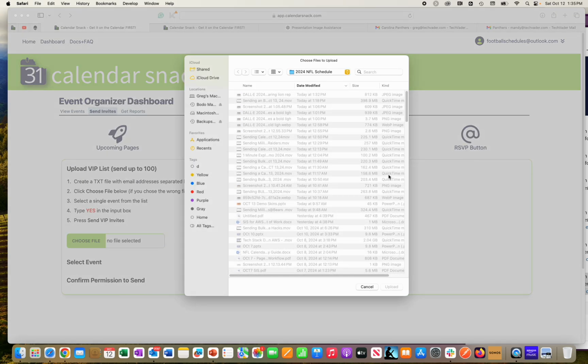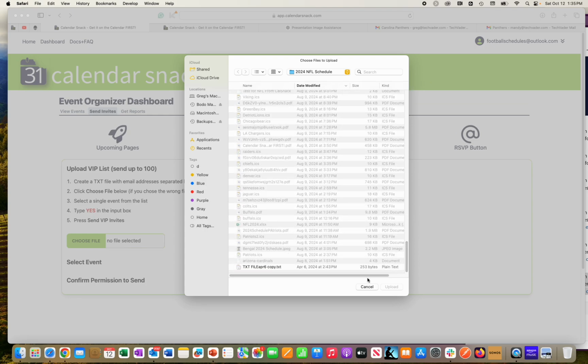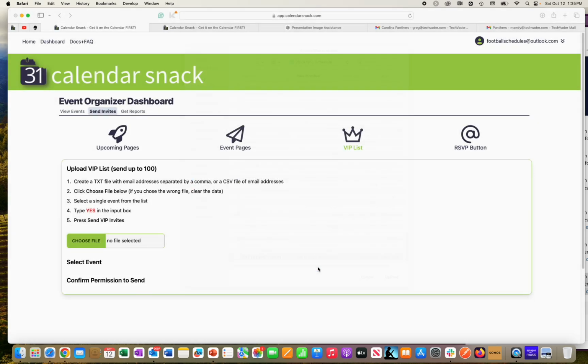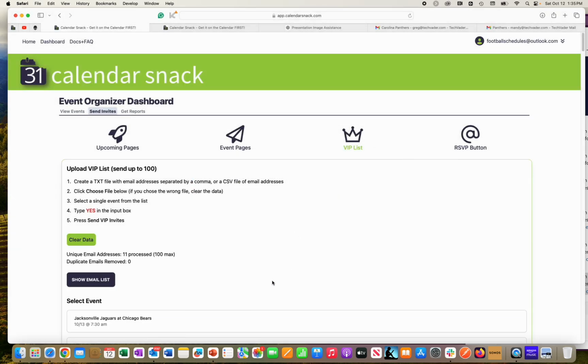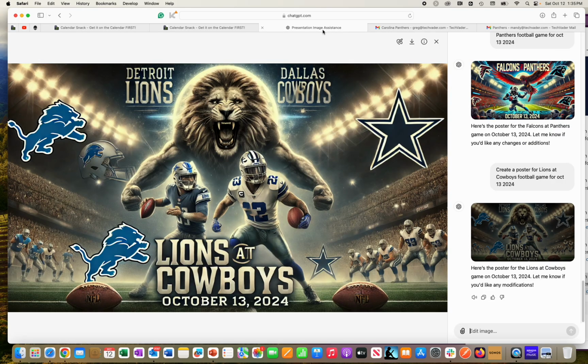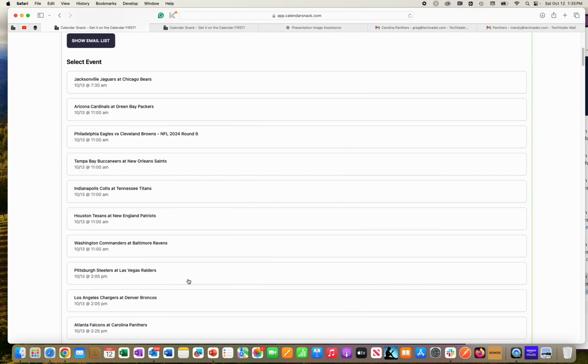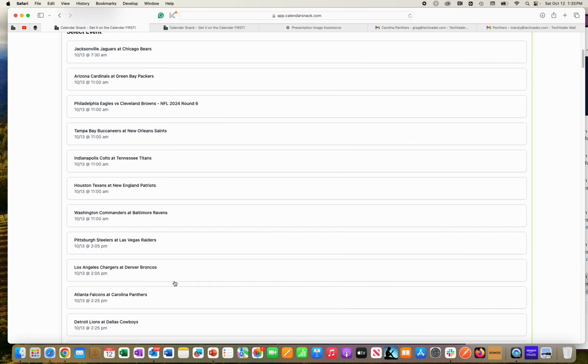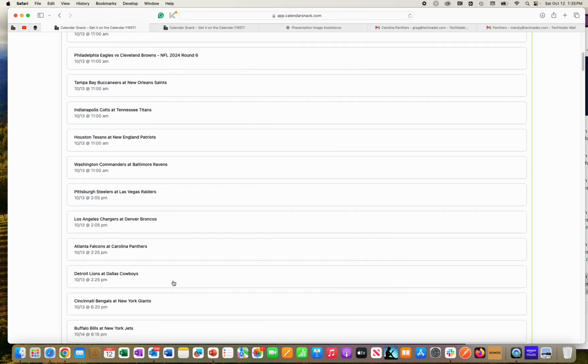How I do that here for the demo, and show you how I'm talking to our API gateway. Our API gateway is a high-performance API which we built that can send out millions of calendar invites using AWS technology. So as I scroll down, I'm going to make sure I get this right. We're looking for the Lions game, and I'm just going to scroll down here on the 13th, and here we are, Lions at the Cowboys.